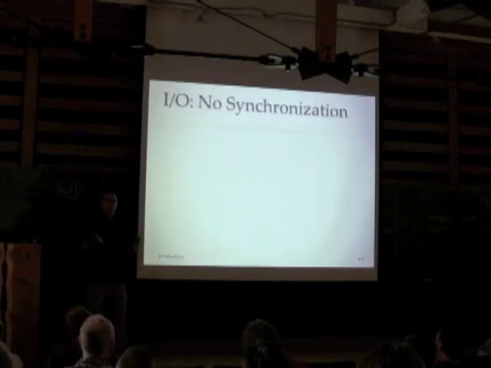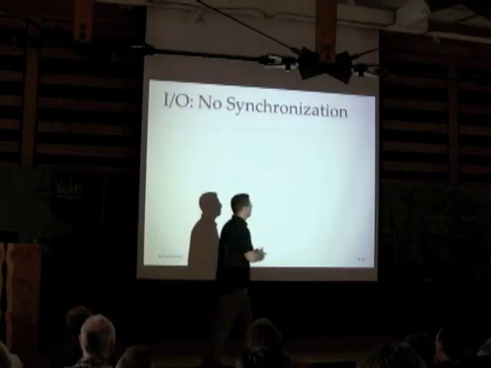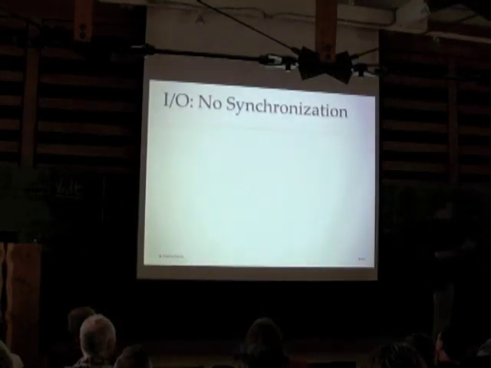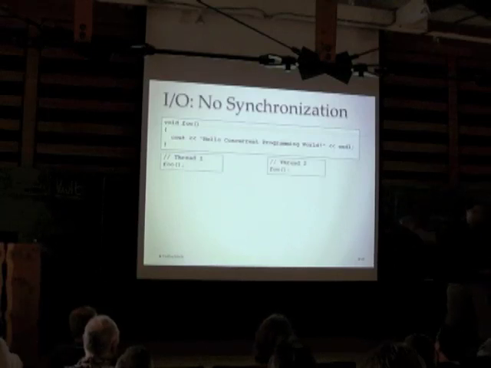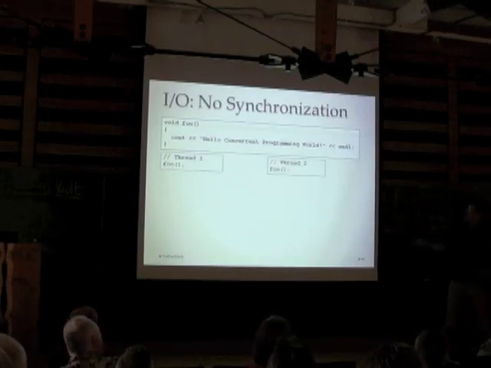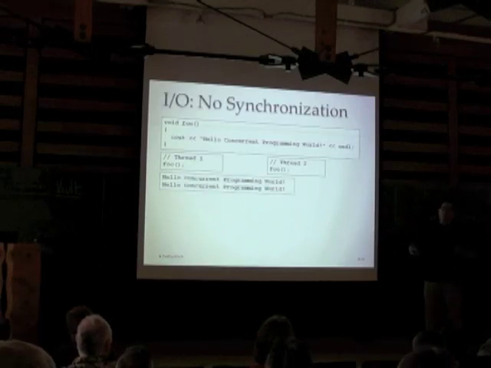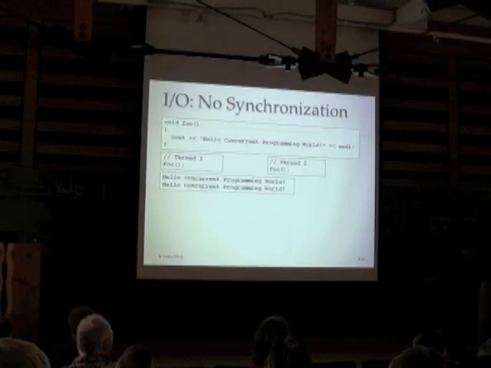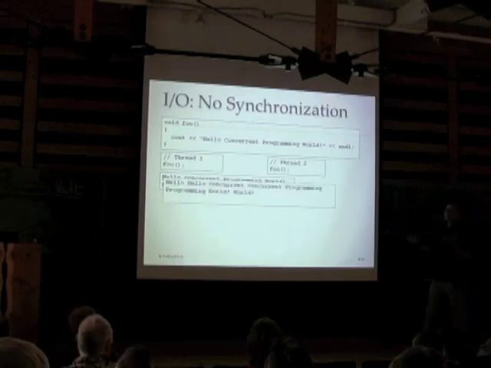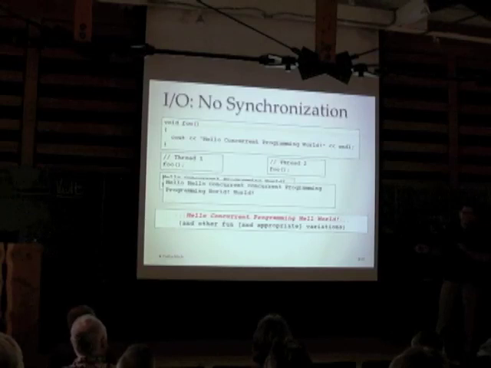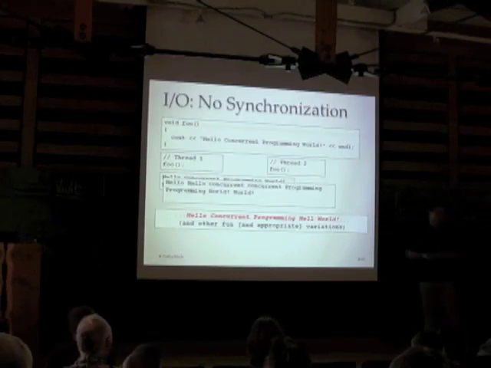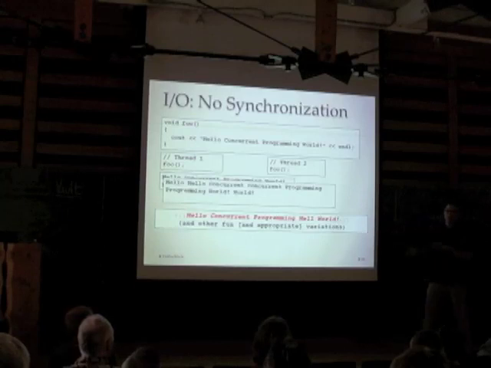Okay, so now I/O. Things with side effects that can't necessarily be rolled back. Let's do I/O with no synchronization to start out. We have "hello concurrent programming world," and two threads call this. There's no synchronization at all, and the super newbie programmer gets this and says, "Ha, parallel programming is so easy. What's the big deal?" And then they run it again, and then they get this, and then after a million times they get this, which is really, now they know, they're into it. Now they understand what we all understand. This is possible too, okay? It is possible, you can work it out.